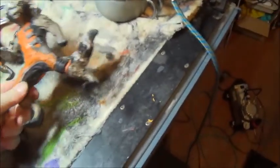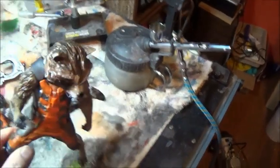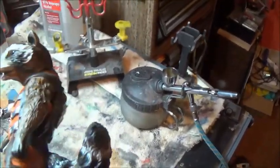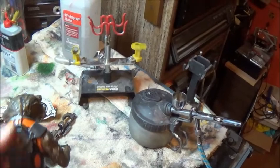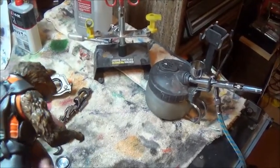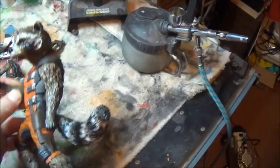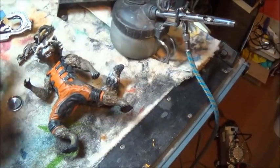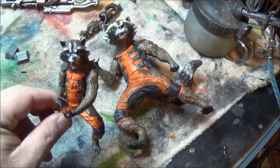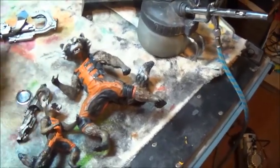At the end of Saturday night, this is where we are with the big Rocket. I'm to the point of almost overworking things, so it's best to step back and let him breathe for a while and come back tomorrow. The most obvious area that needs work is his backpack. The clothing is starting to take shape, the hair is looking good. I still need to work on his holster and the shoulder pad colors, which I'm still not happy with. Same situation for the smaller version — I have more work on his face to do. But the guns are in good shape — it's a good stopping point for Saturday night.